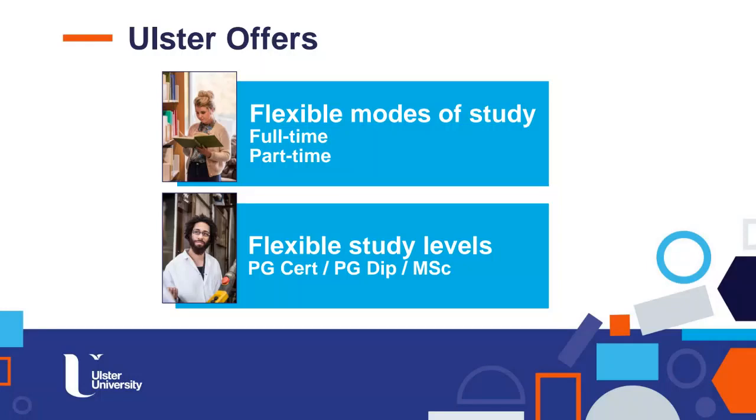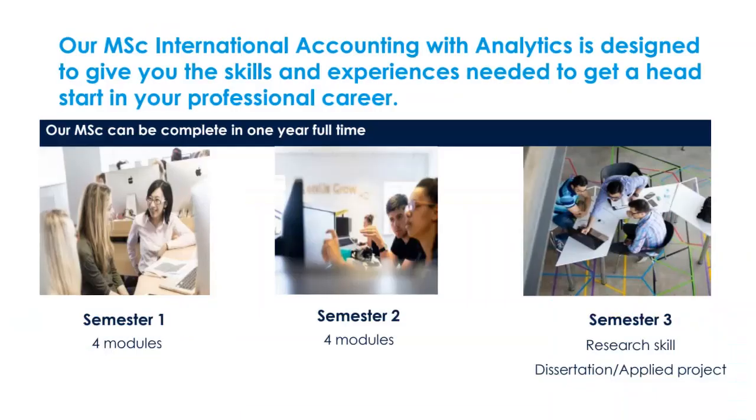So just in terms of the modes of study, the ways that you can learn, you have both part-time and full-time options of the MSc International Accounting with Analytics, and you've got flexible study levels as well. You've got flexible exit points, being a postgraduate certificate, a postgraduate diploma. And then if you go on to complete your summer modules, your thesis, your dissertation, or the applied project, you can get your MSc, that master's. And I'll talk to you a bit more now about those different learning modes and the flexibility levels as we go through the slides. So this slide now is looking at the full-time option, okay?